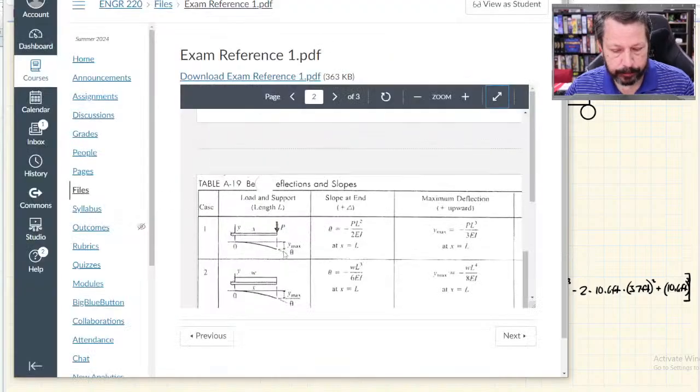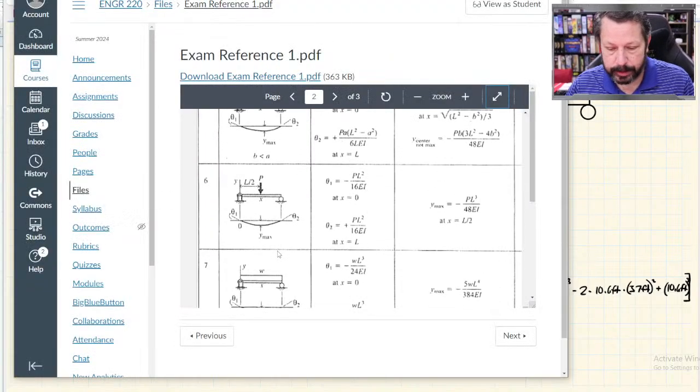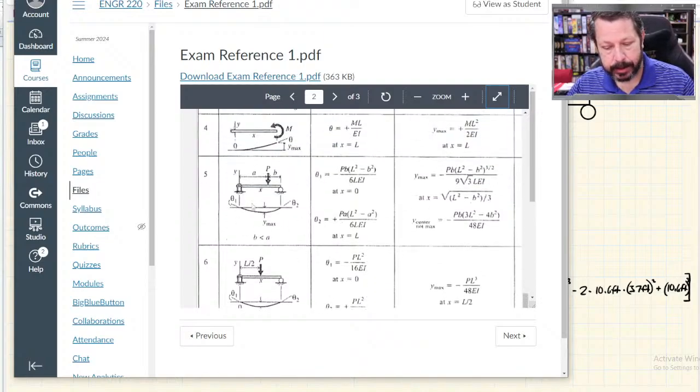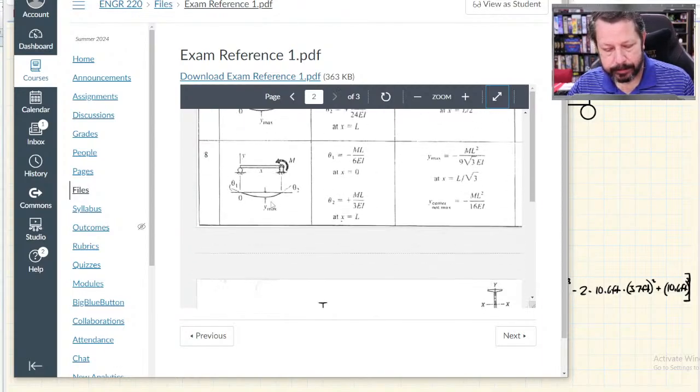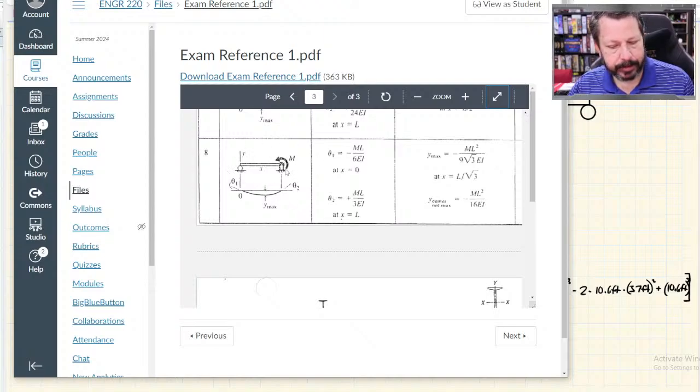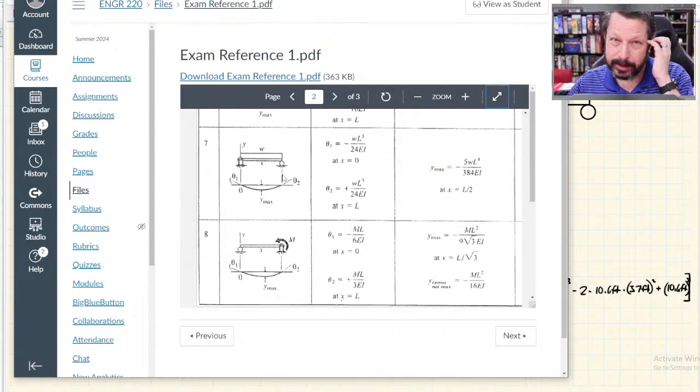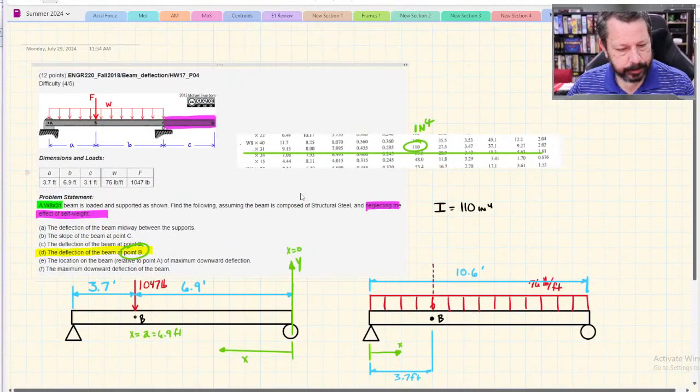But it does take some thinking about what you are given in your picture. So in your set of equations here, what are you given, and how does that match what your problem statement actually has? Particularly with the offset point load, that's the one that probably has the most things you have to be careful about. This one is similar. The concentrated moment at one end does have different equations for the slope at both ends and stuff like that. So it's similar, but probably the offset point load is the most confusing of these. That's probably also why it's on one of these homework problems.